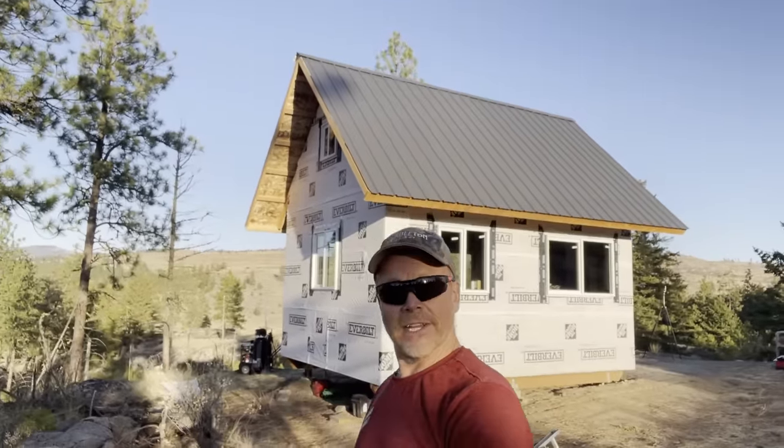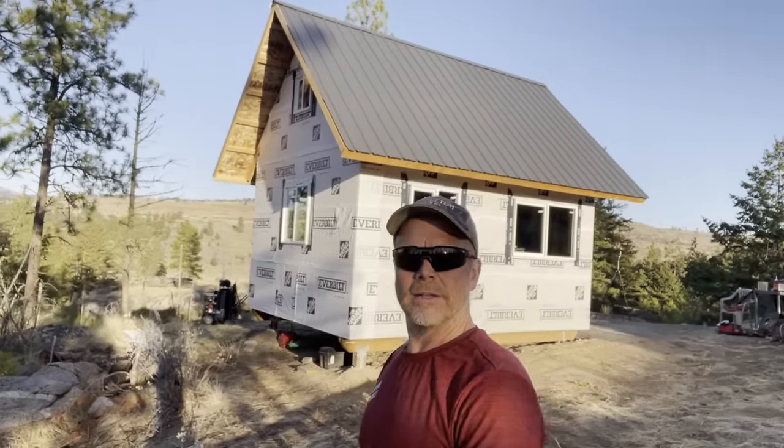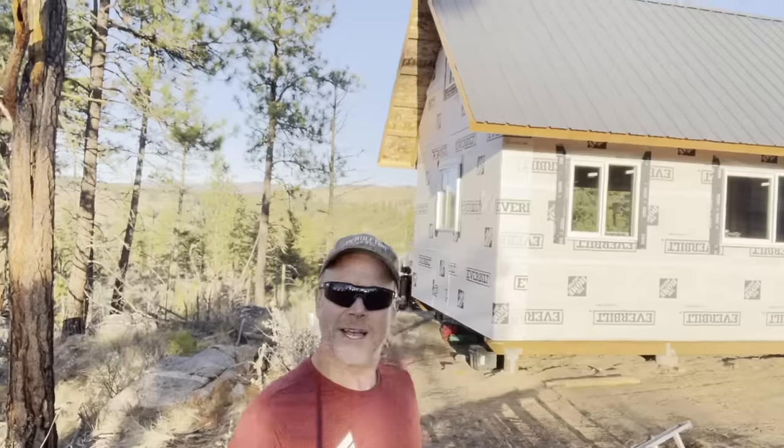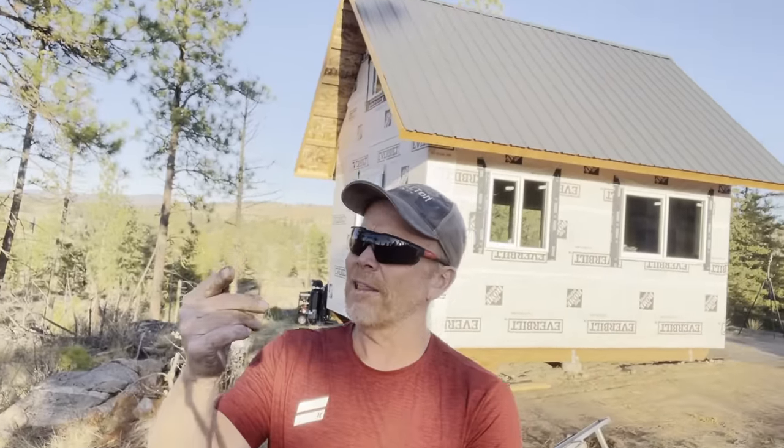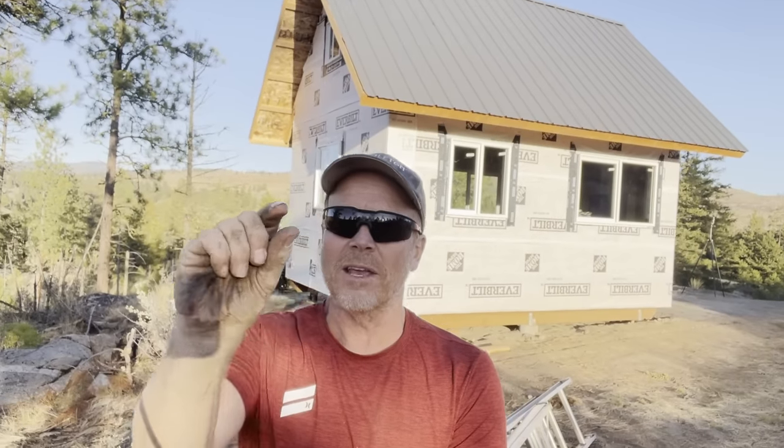Windows are in, at least the ones we have on site. What do you think? I'm happy with it. I got a nasty sliver on that last one, the last window. It's like just crawling underneath my skin. It's about that long on this finger.